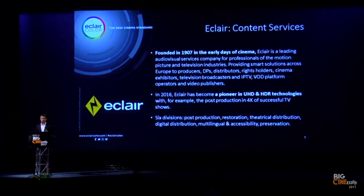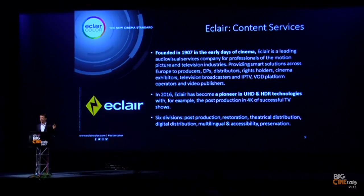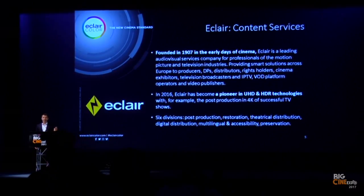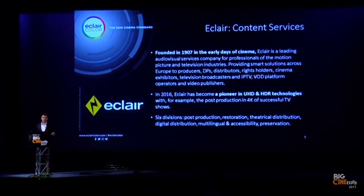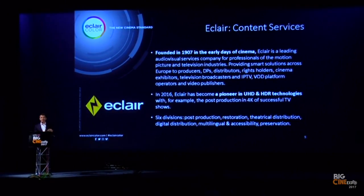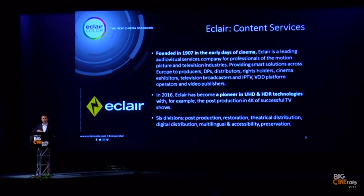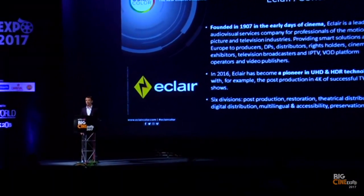I would like to tell you a little bit more about EclairColor. We had a very good talk just half an hour ago from the colleague from Christie explaining the difference between the standard we have now in cinema and HDR, the standard where we all believe cinema should move, because cinema is losing a little bit against the quality that we're seeing on TV. First we had TV, then cinema came with the DCI norm. That was a step further. Now TV is sort of overtaking us again. So now we need to move cinema along to come to this quality level as well.